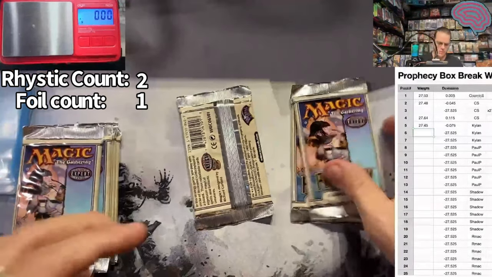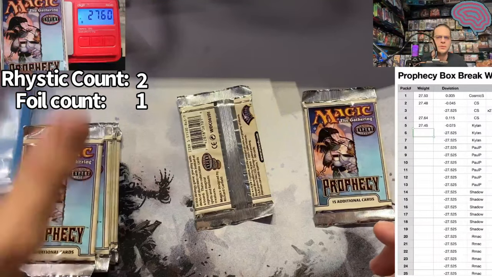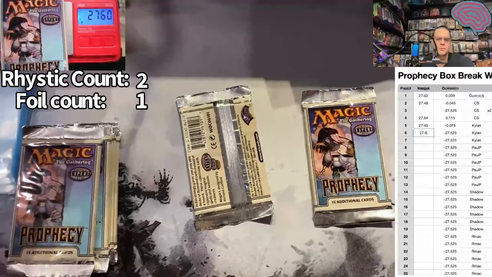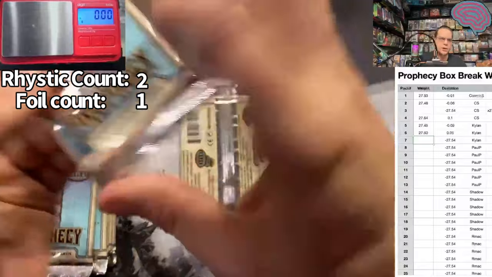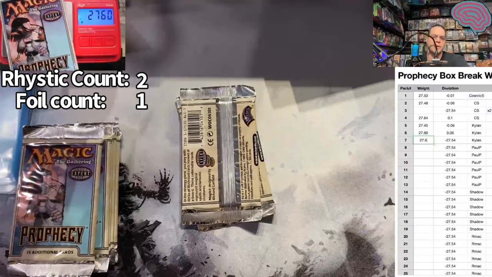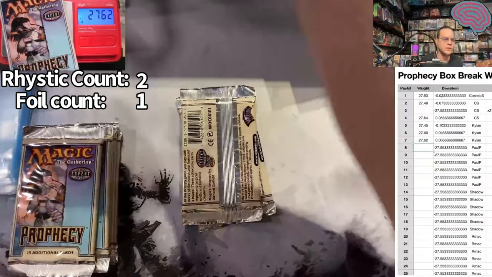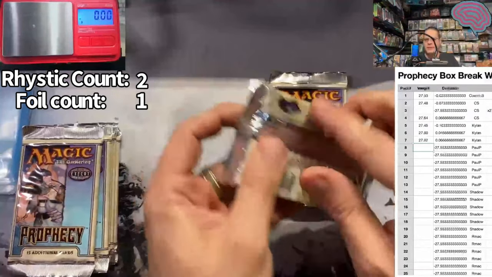27.45. Number two is 27.60. Okay. And number three, 27.62. I do not believe you have any foils, Kylan. I'm sorry to say. Well, let's open them up and find out.